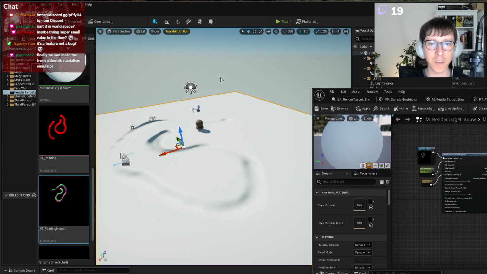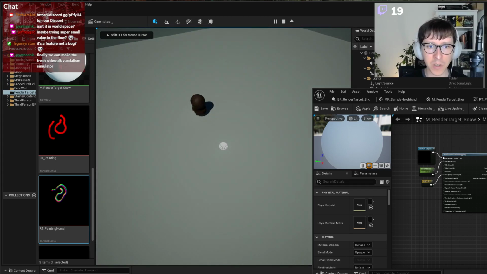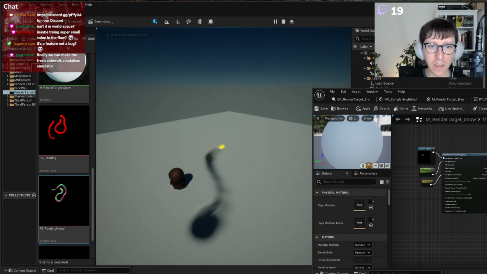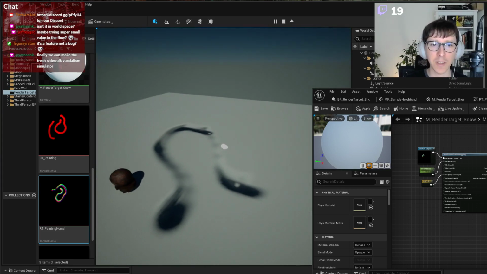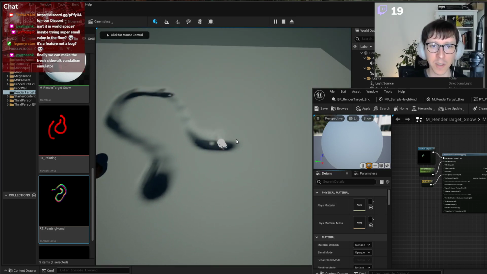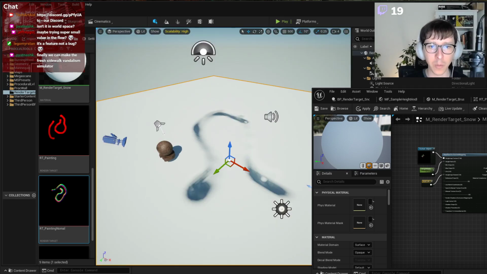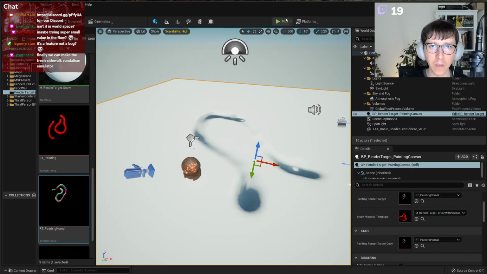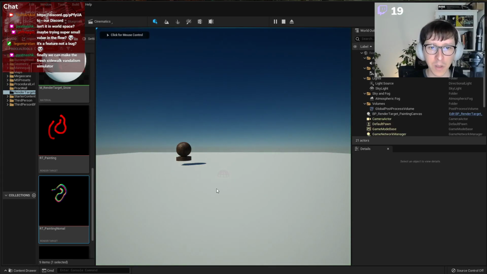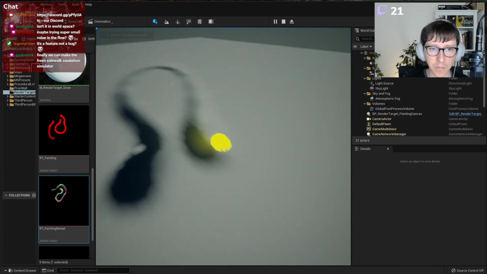We're doing dynamic displacement like this. So we have a brush, we're painting, but as Unreal Engine 5 doesn't have tessellation anymore, or is it hidden, then instead we are painting a normal map. Why is it so slow? We are painting a normal map like this.